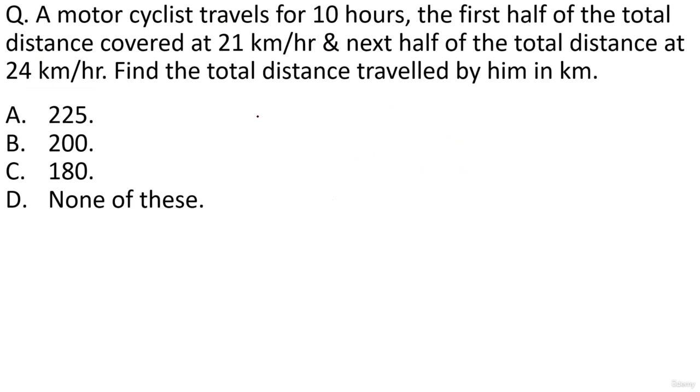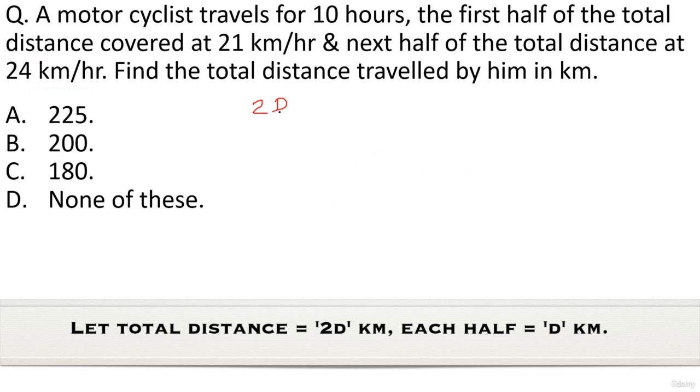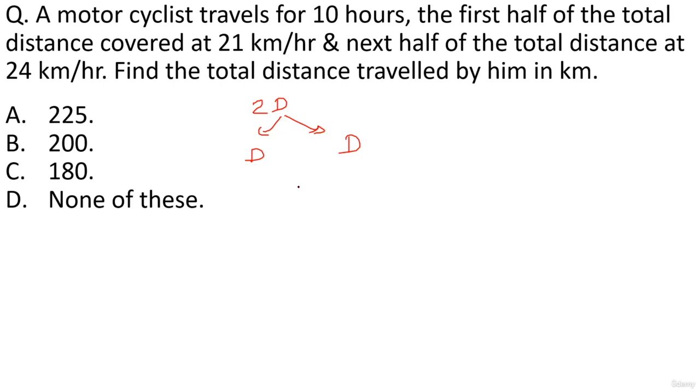Okay, let us assume the distance traveled, first half of distance bola hai, right? Let the total distance be equal to 2d. So in the first case the distance traveled is d, and in the second case also the distance traveled is d. In the first case, the speed is 21 kilometers per hour and the distance is d. How much time will you take? The distance divided by speed. Similarly, in the second case the distance is d and your speed is 24, so the time is d upon 24. You found out the respective times, and the total time should be equal to 10 hours, as per the question.